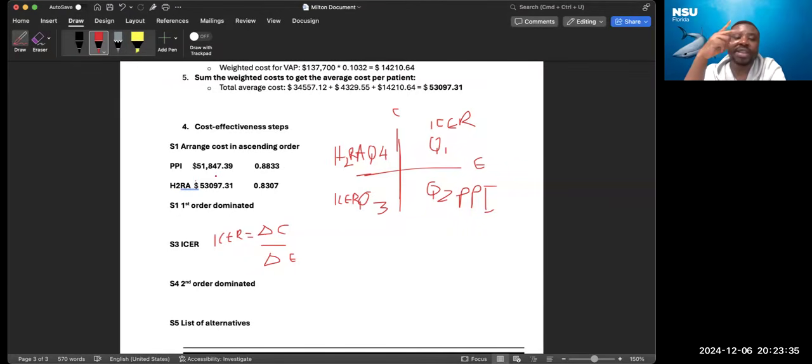So in this case, we are comparing just 2 things. That is the first step; we can't do the second order dominated. Apart from that, we already know that the H2 array is already dominated, so we don't need to go further. But we can't do it in any way, because we need, for example, 3 different drugs to do the second order dominated. Nakin, does it make sense?